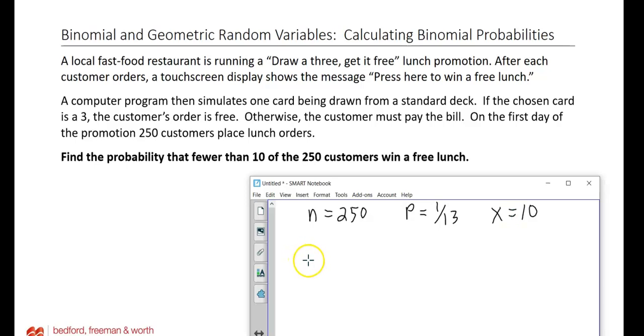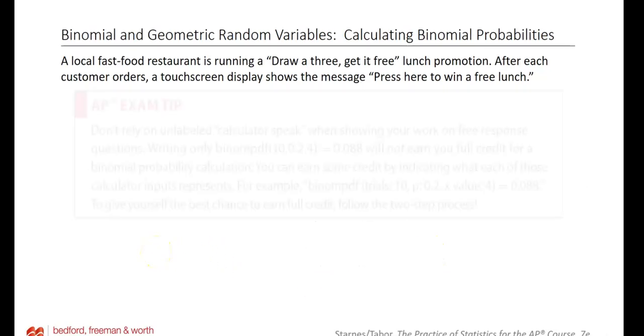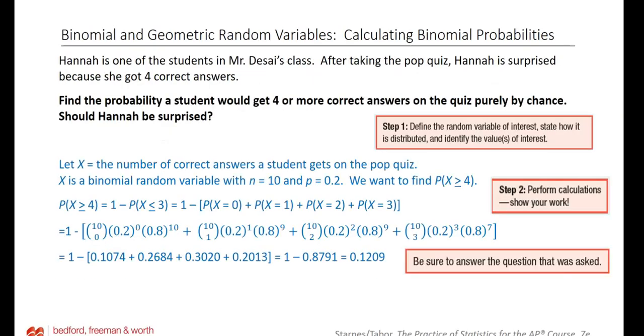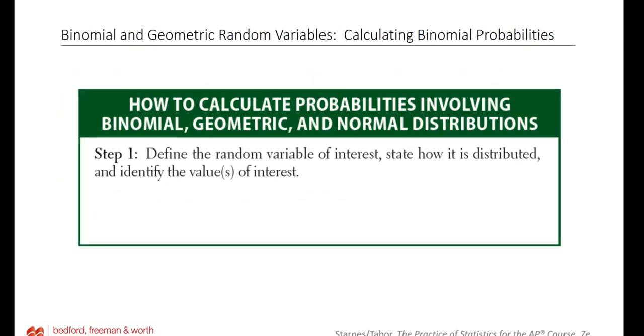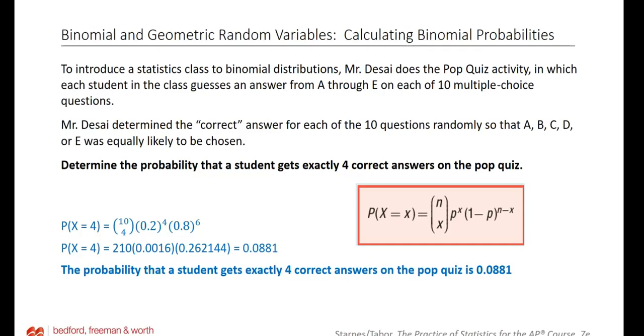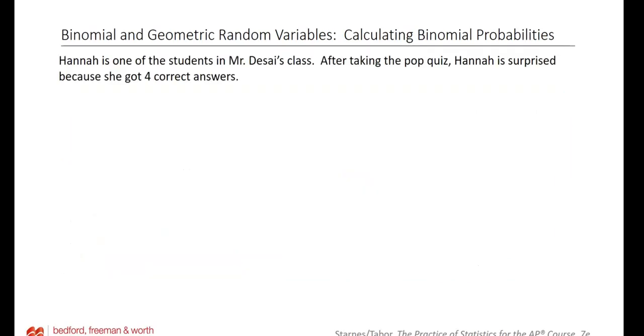So you could use the NCR, so it would be 250 choose 10, I believe. Okay, and then times probability of success, which is 1/13, to the, I might have to look back at this one. So what's the formula again? Sorry. I know it after a while. Probability of success to the x power, and then to the n minus x power in 1 minus p.